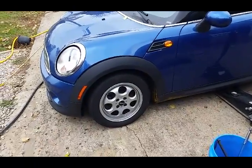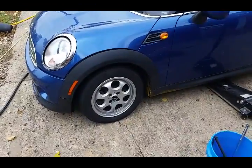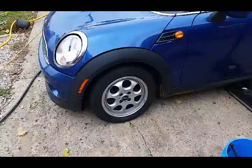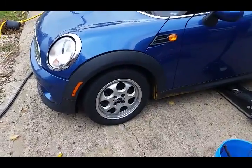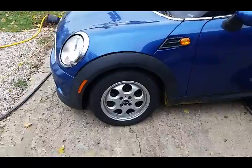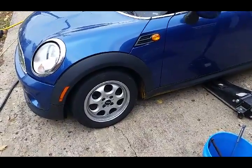We're also going to replace the brake pad wear sensor that is located on this front driver's side. It's not on the passenger side of the front. There's also a wear pad sensor in the rear passenger side, so there's another video for that if you want to check that one out.